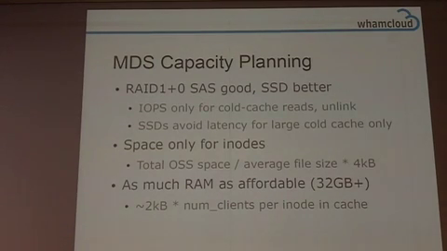So just as a reminder, on the metadata server, you only need space for the inodes. It doesn't store any data, so that's only 4K per file. And given the average size of files, if you work this out, on a lot of systems you're only looking at a few hundred gigabytes of space for the MDS on a big file system.